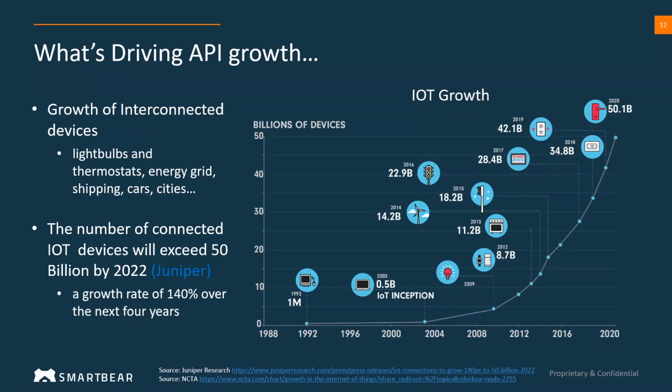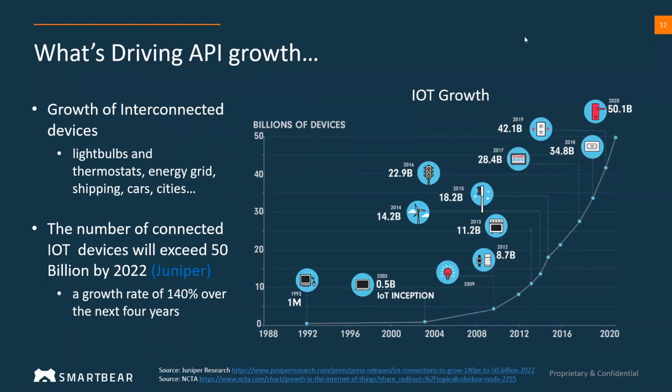The same can be said for the growing number of smart devices. So again, you've probably all noticed that people love putting the word smart in front of everything now. Smart cities, smart energy, smart shipping, that type of thing, which usually means that there's a lot of APIs being used to connect a lot of different hardware to each other. And APIs are a massive part of that because REST API in particular is a pretty simple way to have two disparate devices communicate with each other over the internet. So that's been a huge driver of API growth as well.